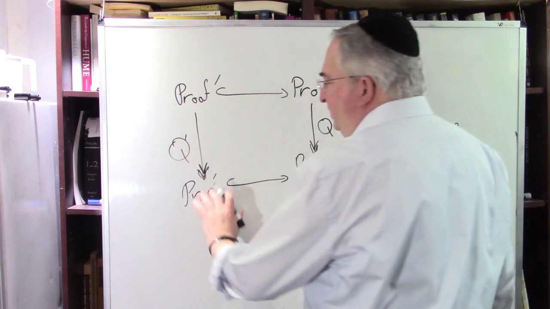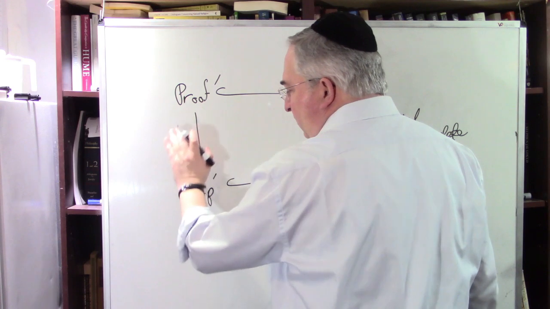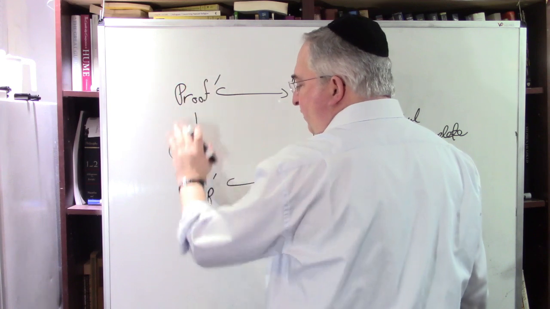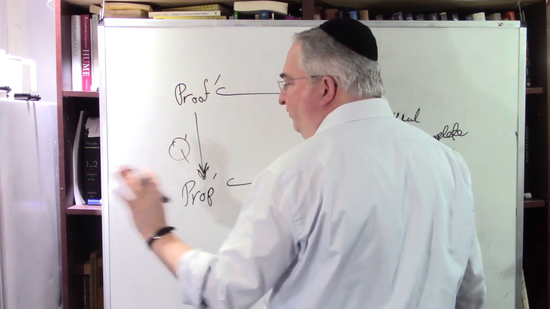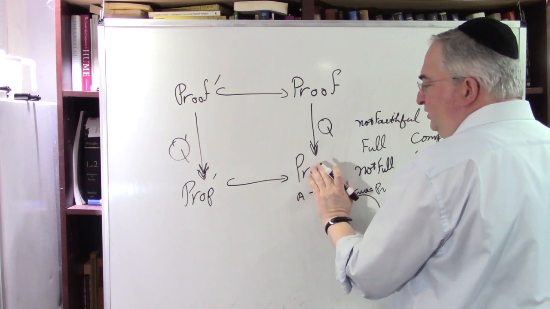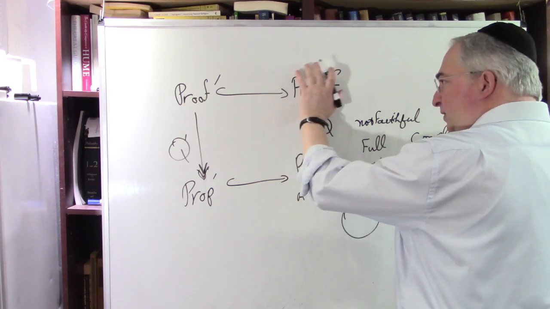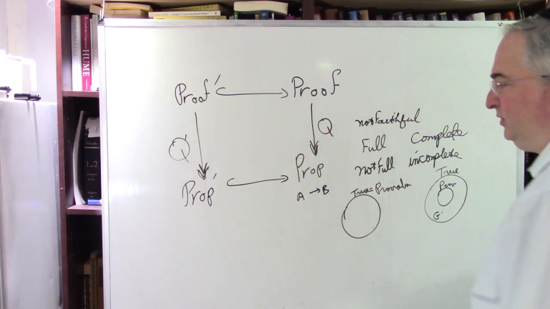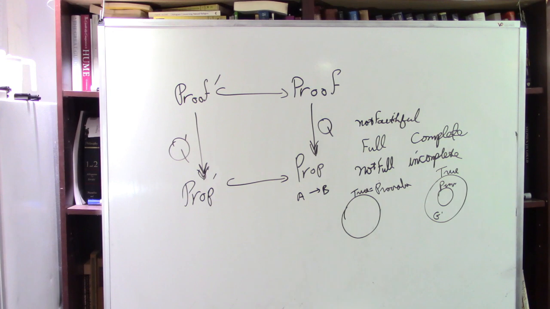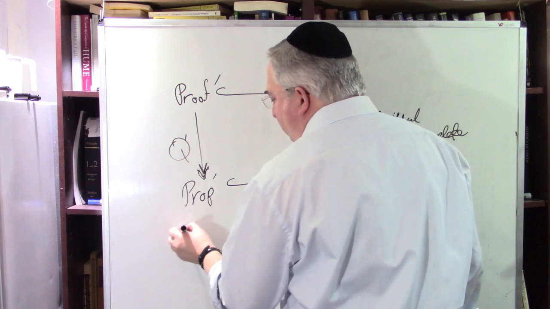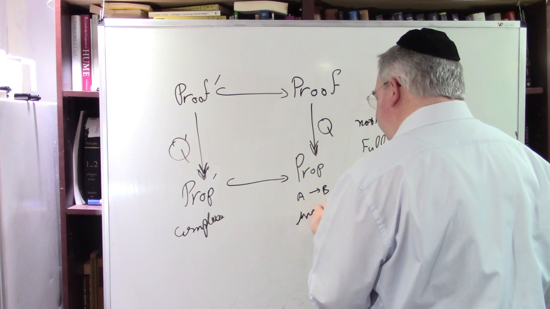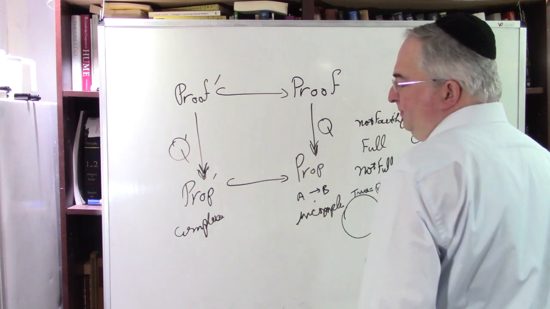Okay. Great. Now, two interesting things that happen a lot of times in logic. You ready? This can be complete. Okay, but then you look at the larger system. So this can be a complete system that's very well understood. Every proposition has a proof. Very nice. But there could be a larger system where this is incomplete. There might be more proofs, but this has more systems, so this would be incomplete. So that's one interesting thing that happens often. So this would be complete. And this would be incomplete. Okay, that's something that happens a lot.